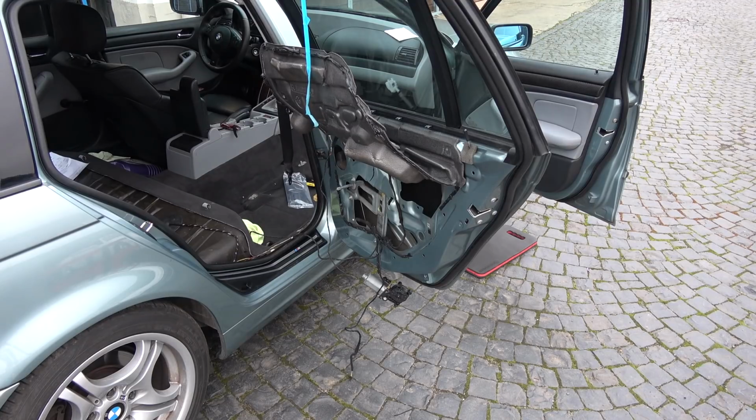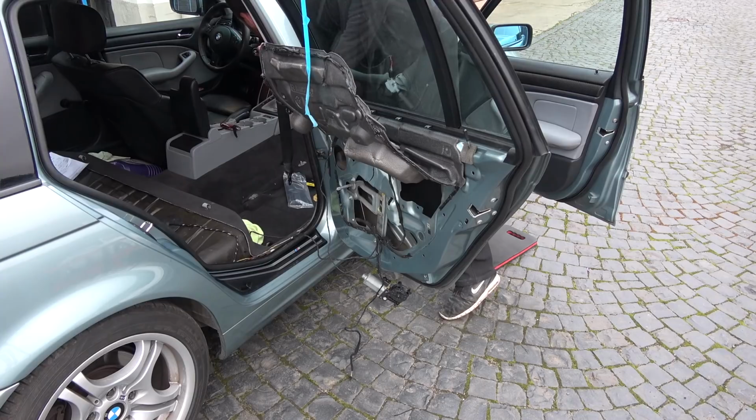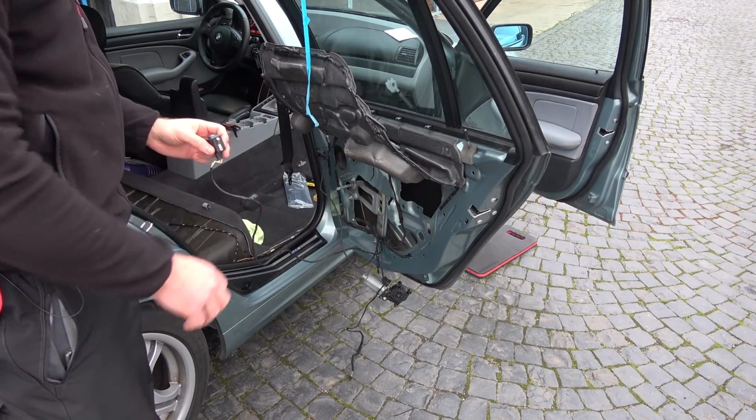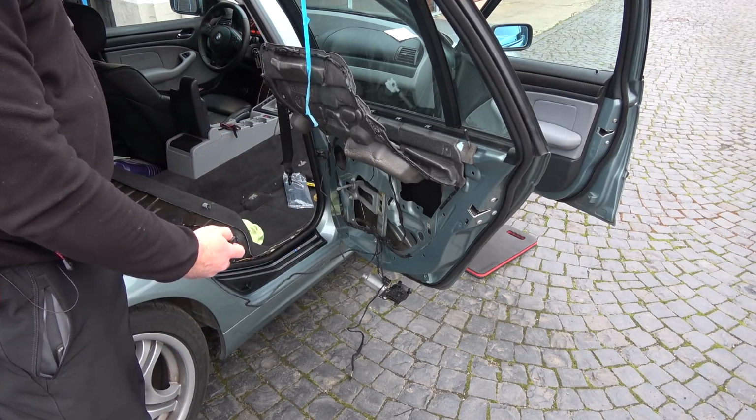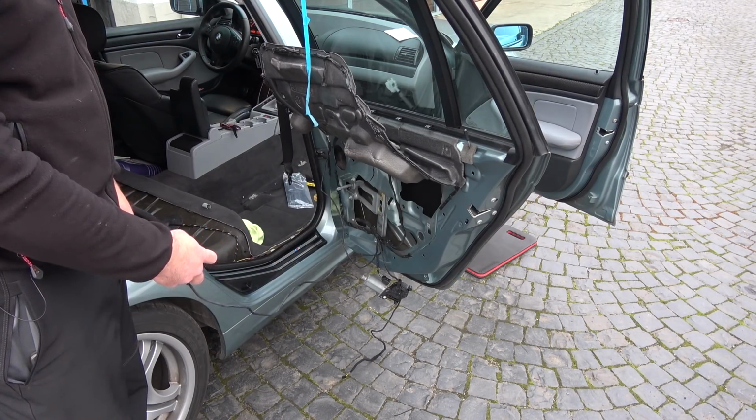Now if I programmed the GM module properly, this should work. This is good. Oh yeah, look at that. Isn't that beautiful?